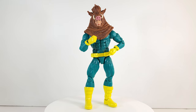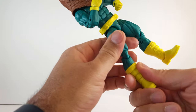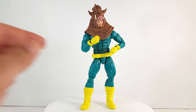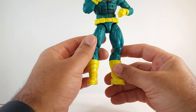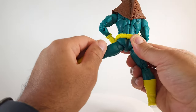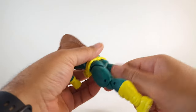He feels good in hand, he's nice and heavy, he's thick at the bottom — I think a little bit too thin at the top. But his legs are kind of wonky. Now he stands up just fine, but look at that — his boots are misaligned. Let me see if I can click those in place. Still looks weird, that's just not right. Squeeze them together — you see how that leg is pointing out to the side? You can see it even worse from the back.